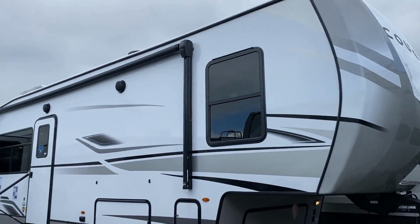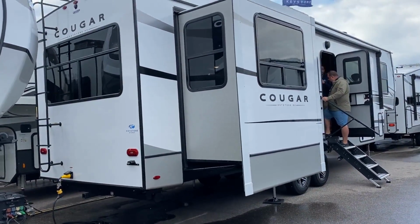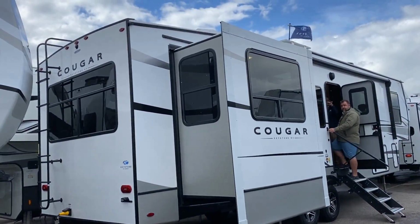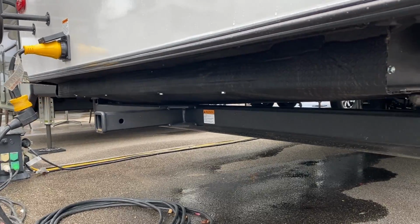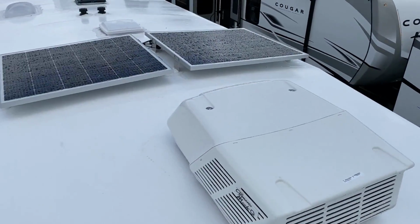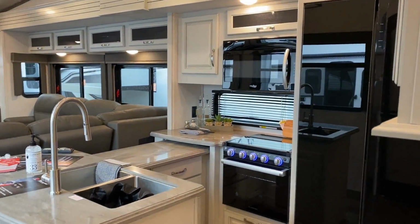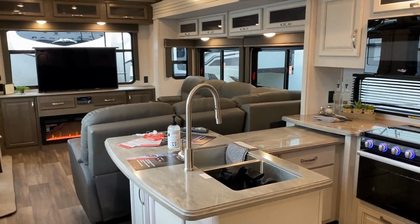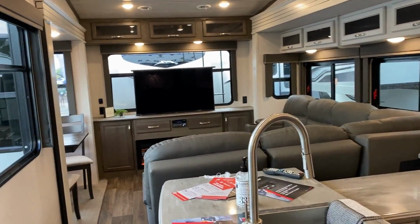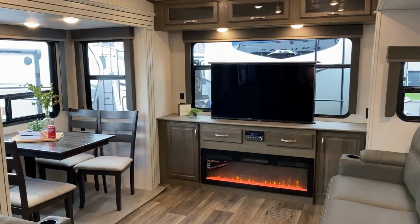And what they did here is, where a lot of brands are coming up with rear dens, that's kind of what this one's in. But a lot of rear dens have a theater seat facing a TV and opposing hide-a-beds. Why do you need seating for 6 butts in a couple's model? And the funny thing is they still came up with seating for 6 butts, but they did it in a way that provides more windows, more space, more function, I think. Not to mention, I really like the way they did the dining on this one.